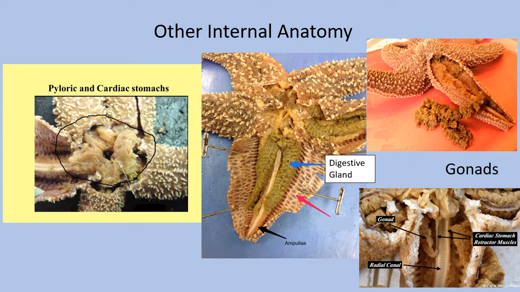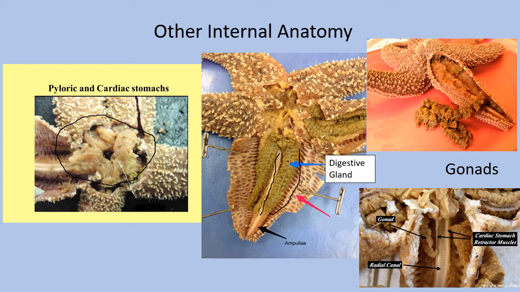Okay, if you dissect the arm of the sea star, so you can see here, eventually you'd get this ambulacral ridge that would carry the radial canal in it. But the more obvious structures you would come across are these greenish, gross-looking, large structures that occupy most of the arms, and those are the digestive glands. So each arm would have a couple of digestive glands, and this is part of the digestive system.